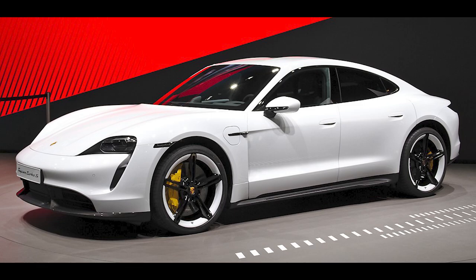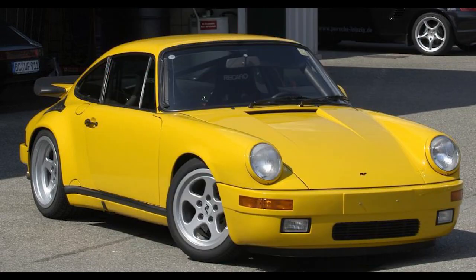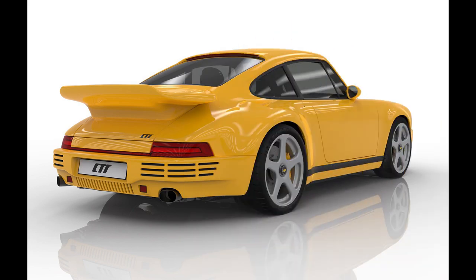But the three I'd like to see in there, if they're going to keep Ruf, is the CTR Yellowbird, the original 1980s one, just because it's an icon. The new CTR Yellowbird, the 2020 car, because I think that'd be a really nice pairing. Not the other. I know there's another new Ruf, which I was very tempted to put in, that kind of looks like the Yellowbird. So I've got those two in.